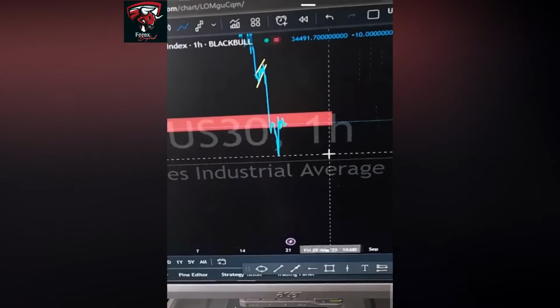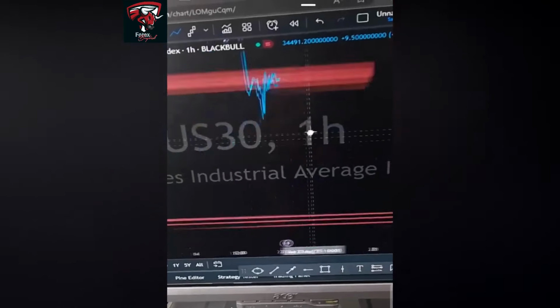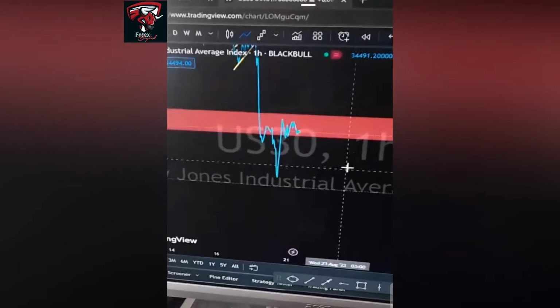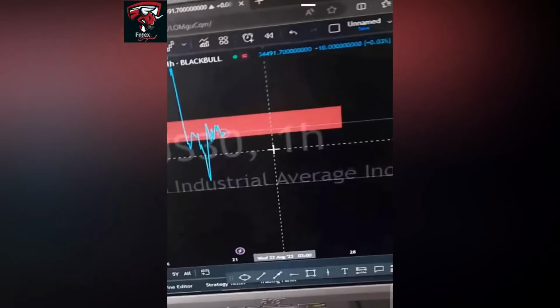So what I can do, rather, for me to be on the safe side of the market, guys, the main thing is not to get sniper entries. Because some people cry for snipers and they end up blowing their accounts because they want that best. Guys, you can't always have the best entry.